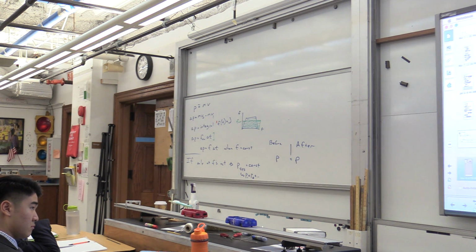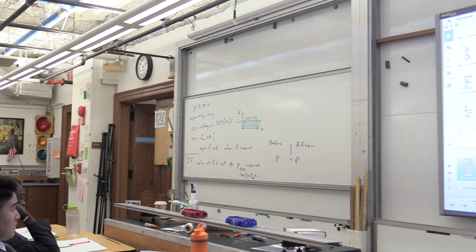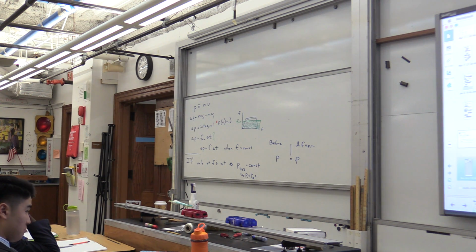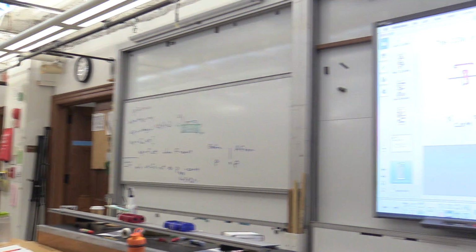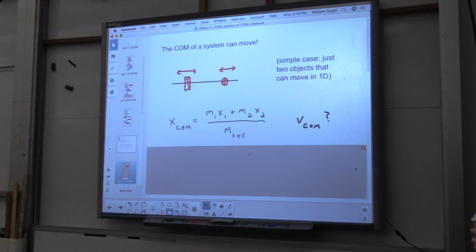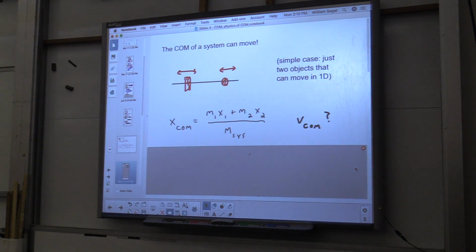Caleb? M1, V1, X1 plus M2, V2, X2 over M1, V1 plus M2, V2. I don't think that would have the right units. I think the thing that you just quoted to me has units of position, because it sounded like the M's and the V's canceled in the numerator and denominator. Anyone who happens to be in a calculus class, what if you took the derivative of both sides of that equation with respect to time?